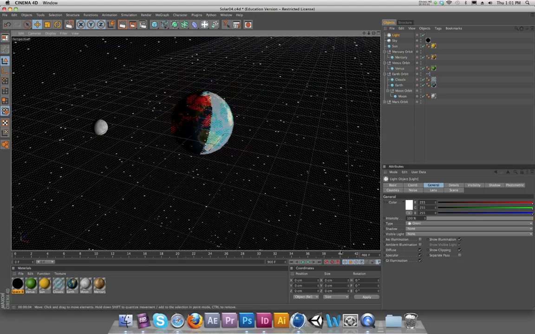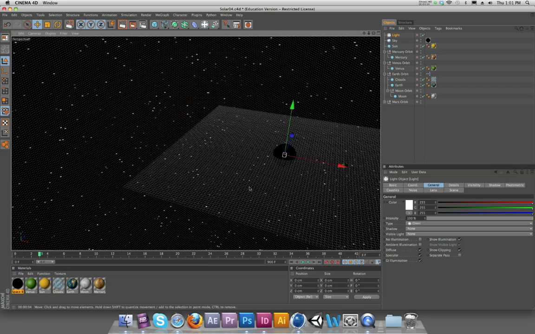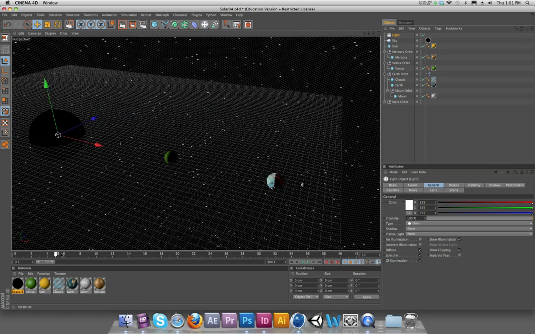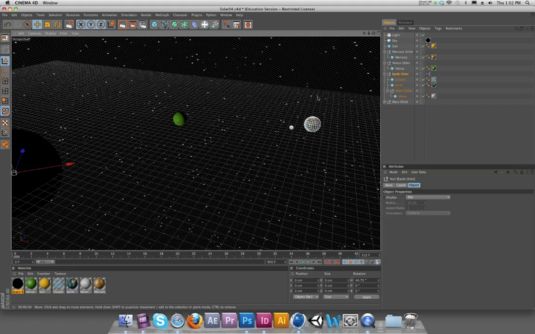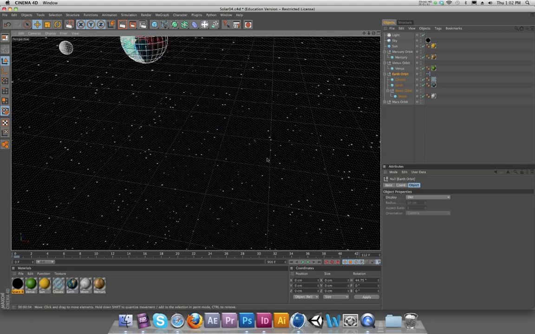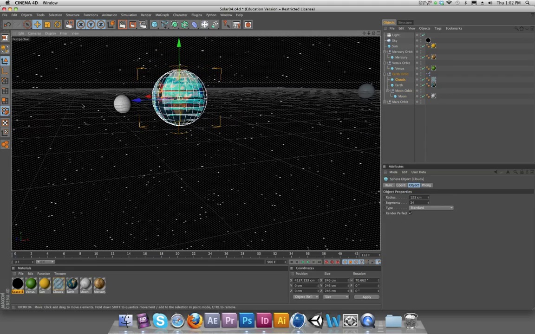So I'm just going to keep this really simple, but I'm going to advance the playhead a bit here. And what I'm looking for is I want to get the moon to cross the path of the Earth. So let me just hit play, and I'll pause right about there. I'm going to zoom in on the Earth. Okay, and so really what I'm looking to do here is I'm looking to see if I can catch a shadow of the moon on the Earth.